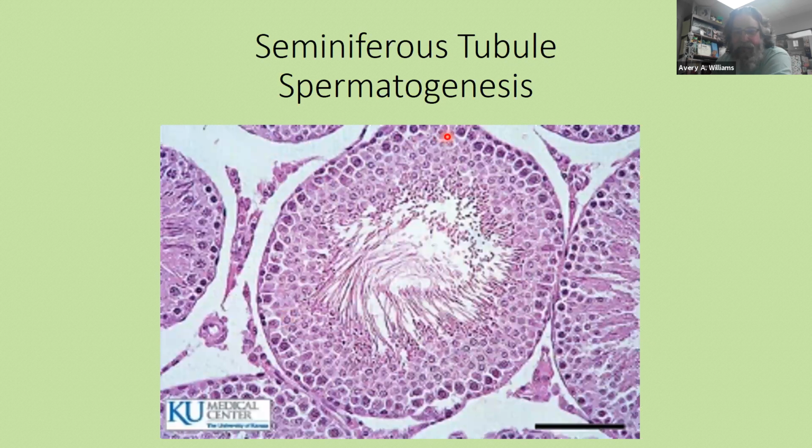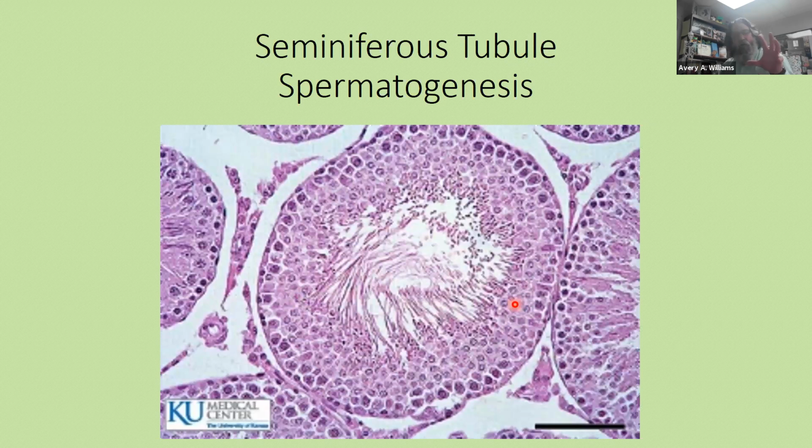And it begins out here in the perimeter. These cells divide and they move towards the lumen until they're in the center here, until you have fully formed sperm cells. And you can kind of see this. You can see in the middle, see along these stringy, kind of wispy looking things. Those are the tails of the sperm, or the flagella. The flagellum is a whip-like structure on a cell that allows it to be mobile. Okay, so that's what you see. You see the tails of the sperm, and the heads of the sperm are kind of tucked away up here. But you really have to zoom in to see that kind of detail.